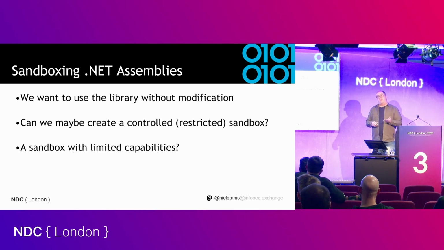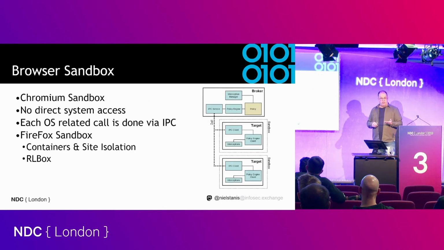If we look at sandboxes in general, what are good examples of sandboxes and how they work? This is a drawing of the Chromium sandbox, the one that's in Chrome and Edge. Of course, with the first browsers, you can probably imagine if you have a single process that renders the content, media files, images, fonts, once one of those components got compromised, the browser got compromised. So they decided to split it up, so that the rendering is done separately, and each tab gets a separate process, in order to make it more secure.